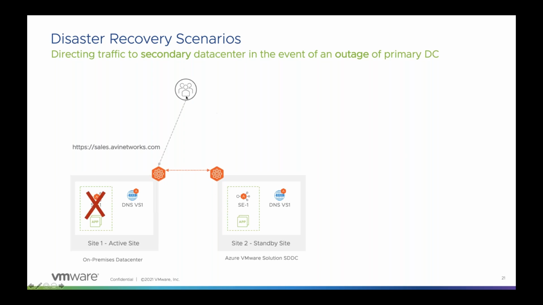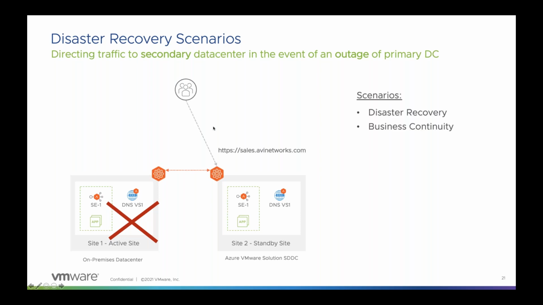So typically the traffic will come to the primary site. However, if let's say the site goes down, the GSLB algorithm on the Avi will be able to detect that, and it will ensure that it does not advertise the DNS for the IP for this site in the future. And with that, all the upcoming, subsequent traffic will come to the backup site, which gets promoted to another site. So with this, some of your disaster recovery SLAs and your business continuity programs are able to leverage AVS as well.